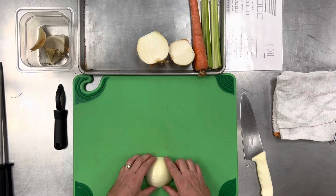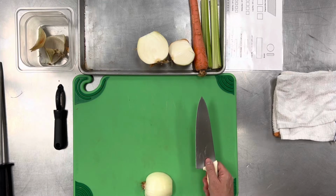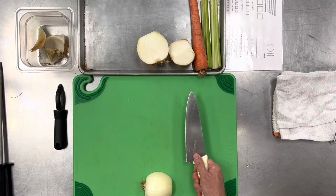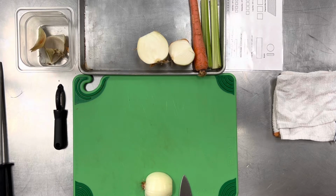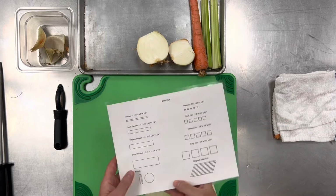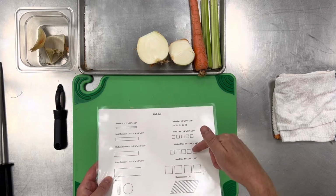Okay, first thing we're gonna do is bring it to the front of the board. If you are ever trying to cut something like this, like taking the skin off a fish, or cutting an onion like I am, the best thing you can do is bring it to the front of the board, because your knuckles are gonna hit the board. So if I bring it here, my knuckles are off the board, right? I'm gonna take my hand like this, and then I'm gonna cut this way. Now I'm gonna press down just enough to keep the onion from moving, but not enough to push down on the blade. I'm gonna start at the tip of the knife, and actually, let me tell you what I'm gonna do. So I have my sheet here of what I am going to cut. So I am going to do medium bottinettes into medium dice.